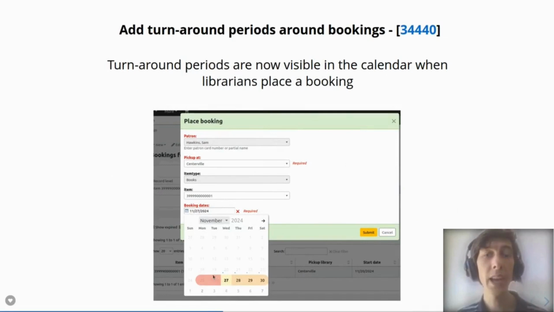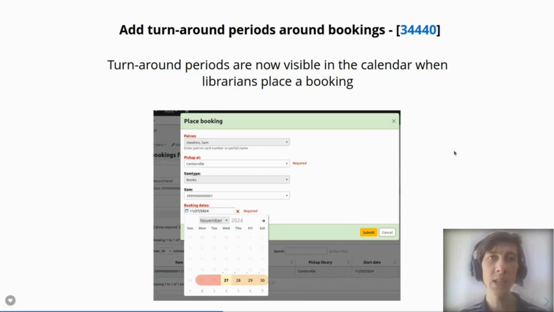And then after my booking, I have 3 days, it's 29th and 30th, also set aside because they're my post-processing days, my post-turnaround period that I've got, where we're saying give the library 3 days to be able to work on this item before it's then bookable by someone else. So it's great how Koha now makes that visible, so it's very easy to see 2 days before we can't do anything with this item, 3 days after we can't do this item, but then it's free to be booked again by someone else.